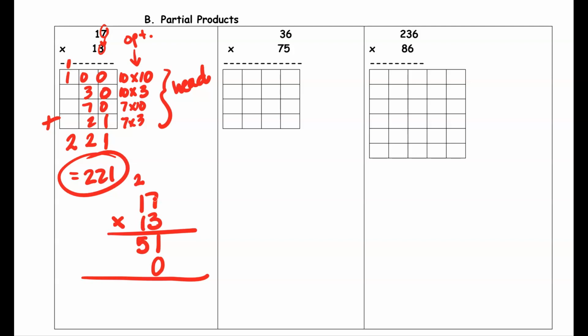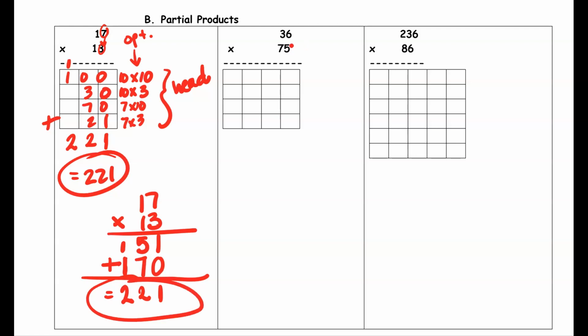Now we start over here. 1 times 7 is 7. 1 times 1 is 1. Now we luck out that we don't have to carry again, because if we did, then we'd have to cross off this number and put our other number there. So that's the other downside of carrying, is it gets messy and it's easy to mess up. So now we add, which is similar to this method above. 1 plus 0 is 1, and then 7 and 5. Oh, did I do that wrong? I think I forgot to write down the 1. Yep, 1 times 1 is 1. There you go. I just made a mistake. And so 7 plus 5 is 12. Carry the 1, and then we get the 221. So we get the same answer there.